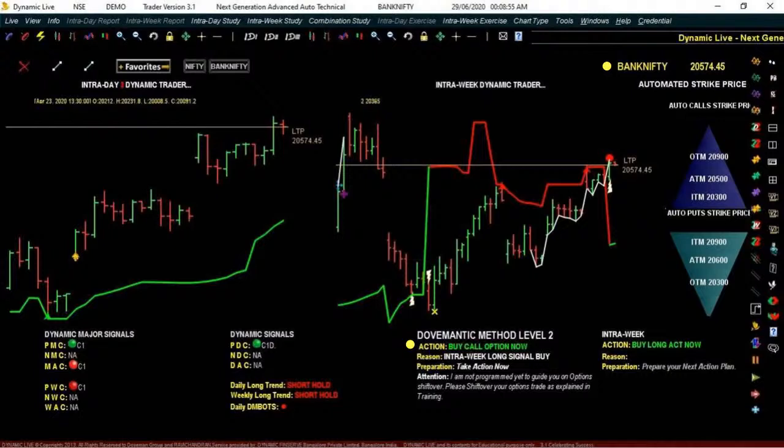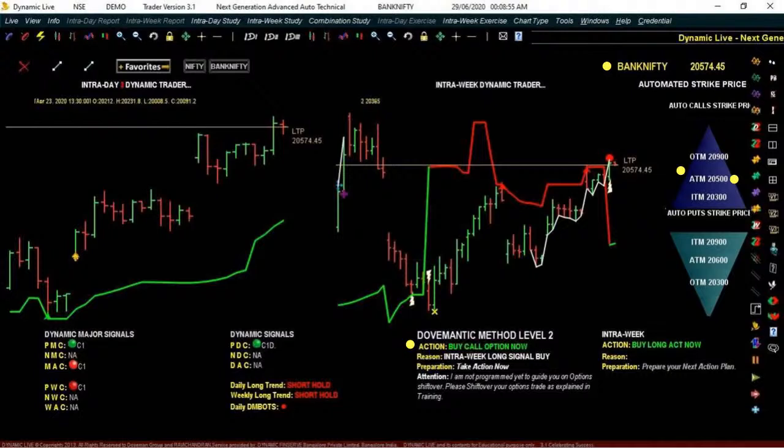But then, as I told you, when it comes to trading in options, you have to select the right strike price as well. So since it is a call option, you can pick one number out of these three. Let us say you picked a 20,500 strike price. Now all that you are supposed to do here is just read it as Bank Nifty buy call option now 20,500 strike price. This is all that you are supposed to do. Can you do this much?